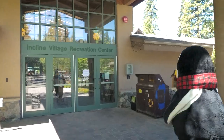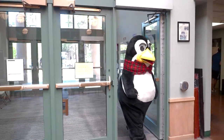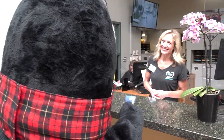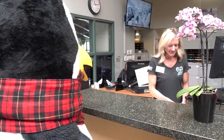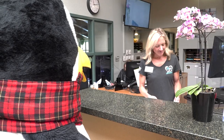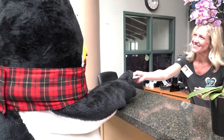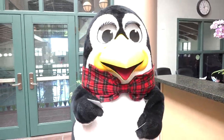Confirm that your Ivgid cards are active and that you have sufficient funds on your recreation punch cards before you visit the beach to avoid being turned away. If you are paying for yourself or guests with your recreation punch cards, you must have the full value of access available on the card. If you run out of funds on your allotted cards, parcel holders can purchase a limited number of additional cards. Please see our website inclinerecreation.com for full details.